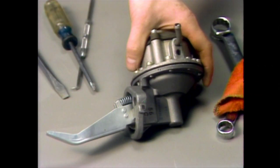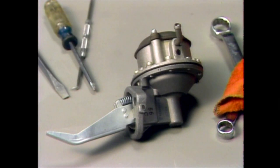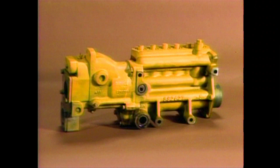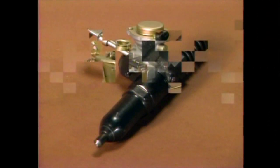Next, fuel goes through the transfer pump, which is used to draw it from the fuel tank to the injection pump. In most automotive diesels, the transfer pump is an integral part of the fuel injection pump. But some will use an additional automotive-type transfer pump to ensure adequate fuel flow to the injection pump. The fuel injection pump is an extremely precise piece of equipment, and the least likely to fail in a well-maintained fuel system. There are 4 different types of fuel injection systems, each using a different type of injection pump: the common rail system, the multiple pump system, the unit injector system, and the distributor system. Each of these systems has its strong points, but not all are used on automotive diesels.